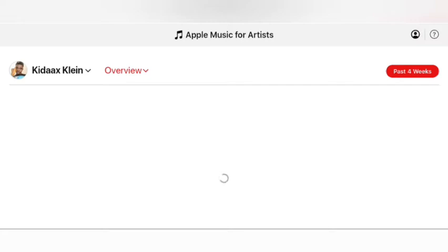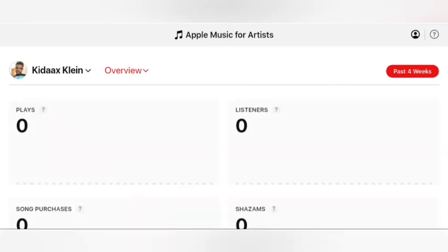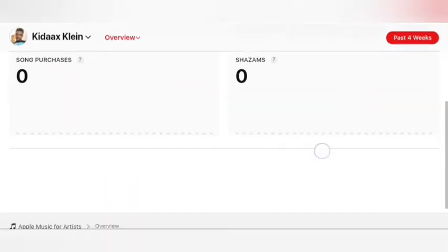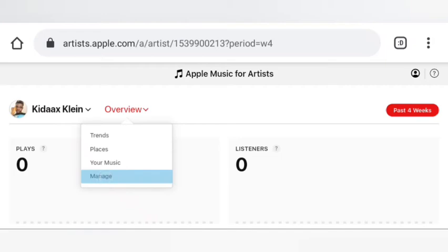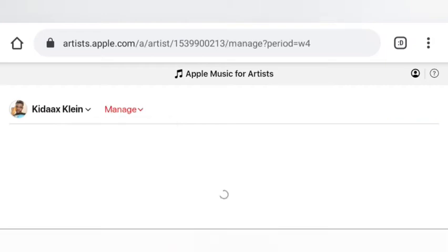Then you click on this drop down over that overview. Click on it, and you click on manage. Wait a little bit.